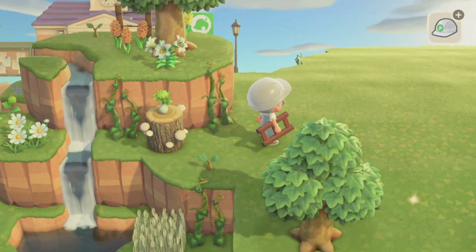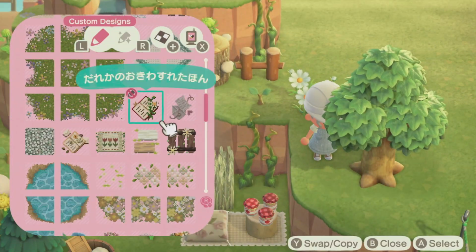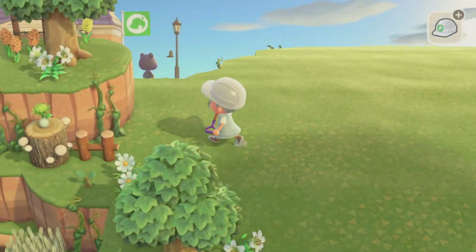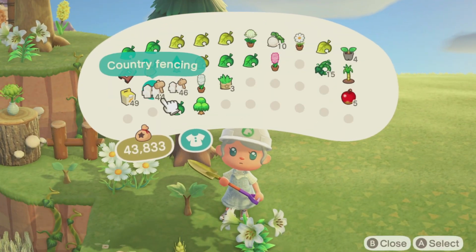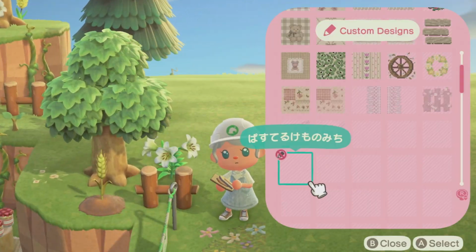So I did kind of get stuck on what to do for this part of the build, and that made me realize that I needed to go look for some better codes. So I spent a lot of time code hunting, and I also realized that I wanted to start incorporating some of the new crops like the wheat and the sugar cane plant. So you'll be seeing a lot of that on my island.